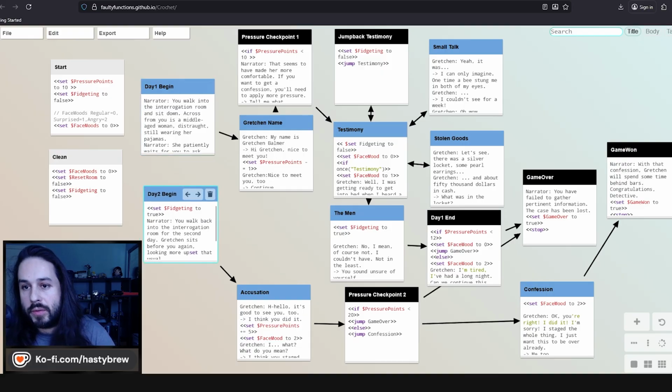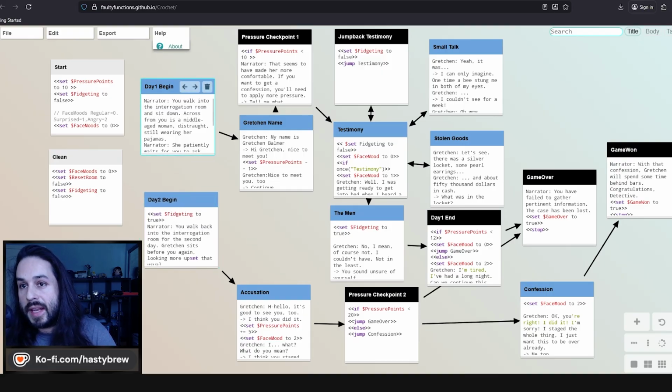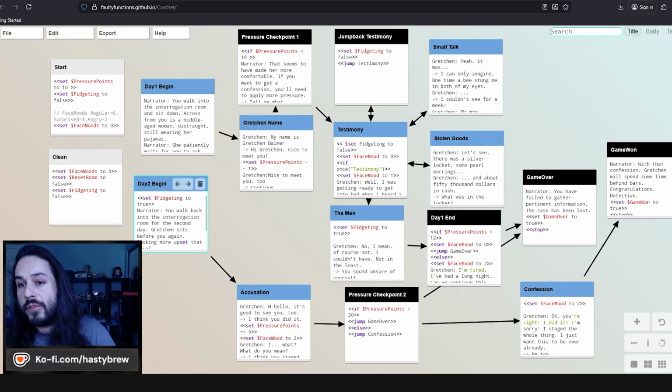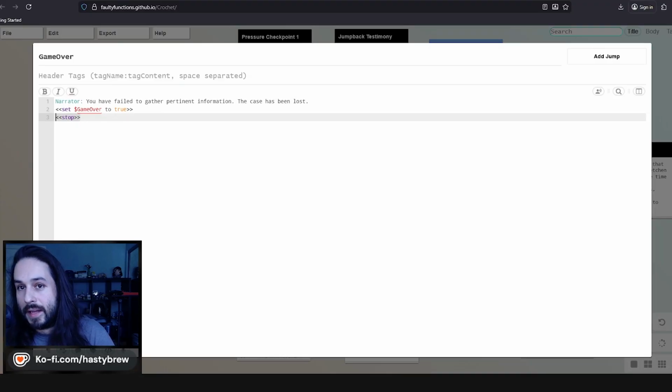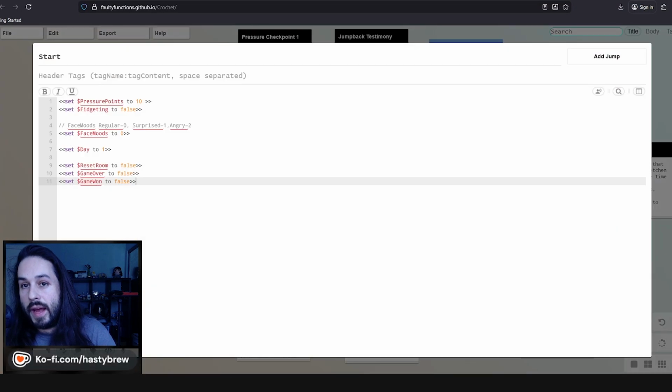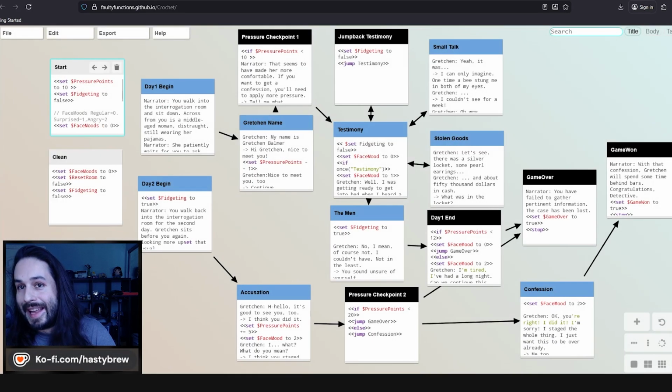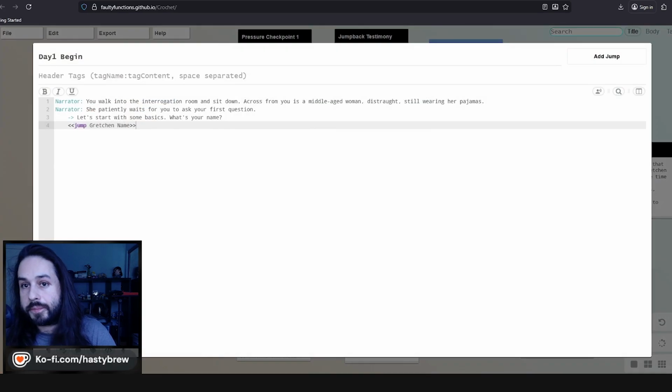I'm going to show you again how we're going to start with day 1 begin, day 2 begin. These will be the first nodes we visit. Then from there, we're going to continue down the entire line until we reach a stop statement. So again, we have set. We're setting our variables here, but they're not beginning our journey, our branching dialogue, right? That starts here or here, day 1 or day 2 begin.